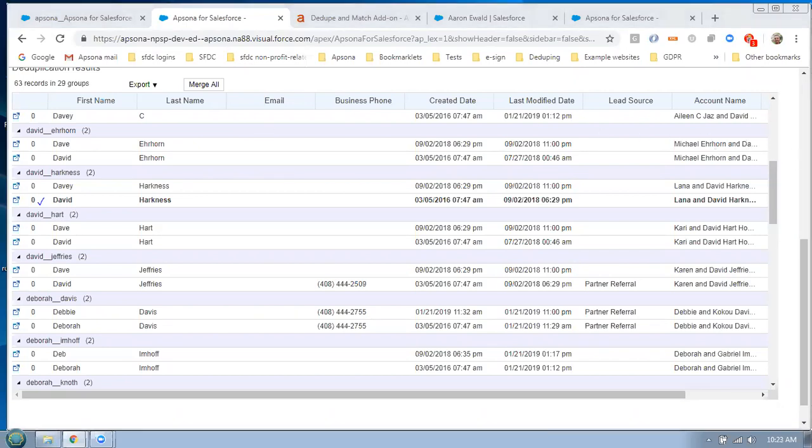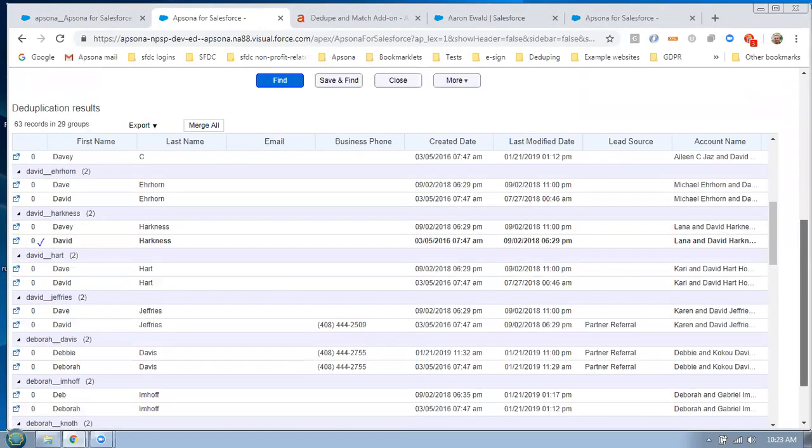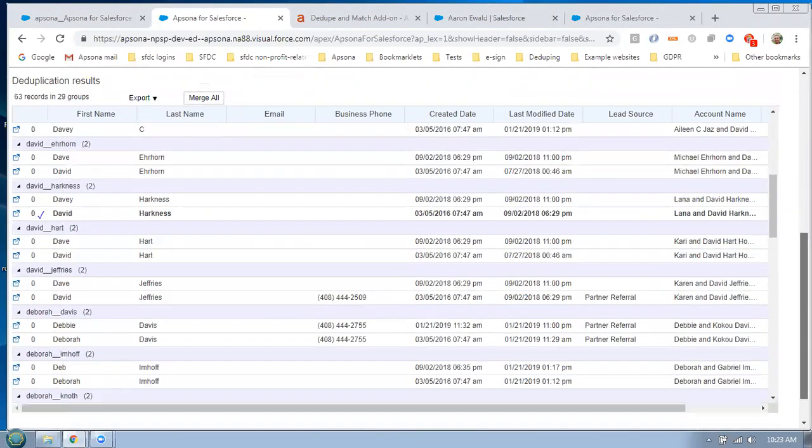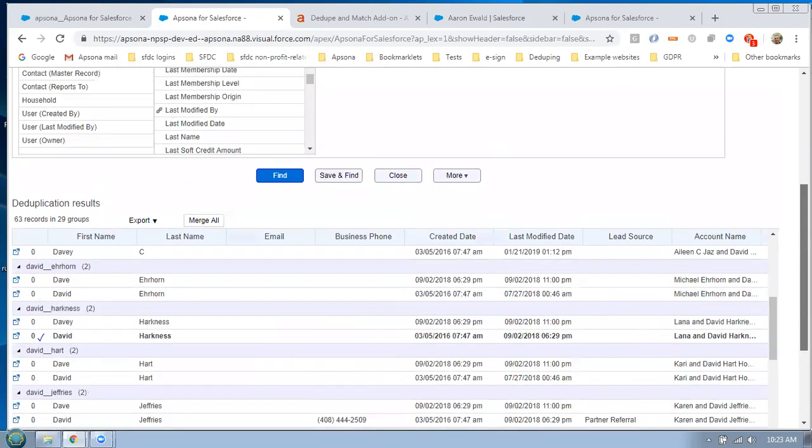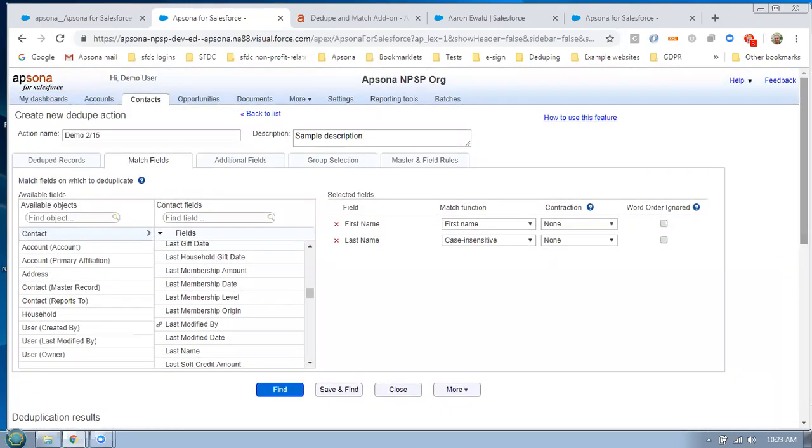All right, so let's look at the other case where you really don't want to spend all day long trying to click through each one of these groups, particularly when you have a lot of duplicates, 500 groups, let us say, and you don't want to go through every single one of them trying to find a master. So what you do is you try to identify masters based on what are called scoring rules. So that's where you have these additional master field rules available.